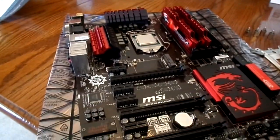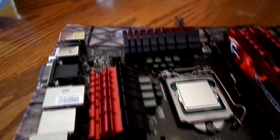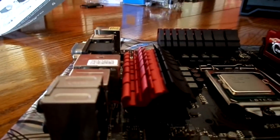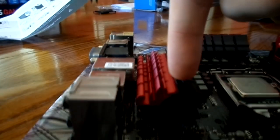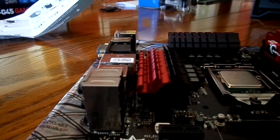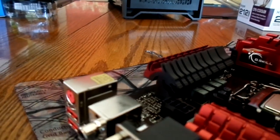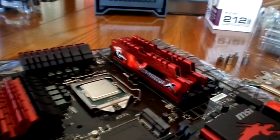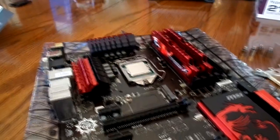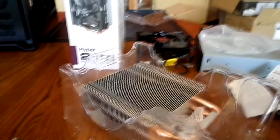We're in the middle of the install now. You can see we got the CPU installed — pretty simple install. I just want to show you something cool: these heat sinks right here are shaped like a dragon head. You can see the black dragon head, the mouth, and there's a red flare on top. There's also one over there you can probably see a little bit better — also shaped like a dragon. The RAM I got looks great with this red too; it's almost the exact same shade of red. Next up, probably the hardest step — we've got to install this Hyper 212 Evo heatsink. It's a big heatsink. I took the fan off of it. We've got everything laid out and ready to go, so I'm going to keep going here.